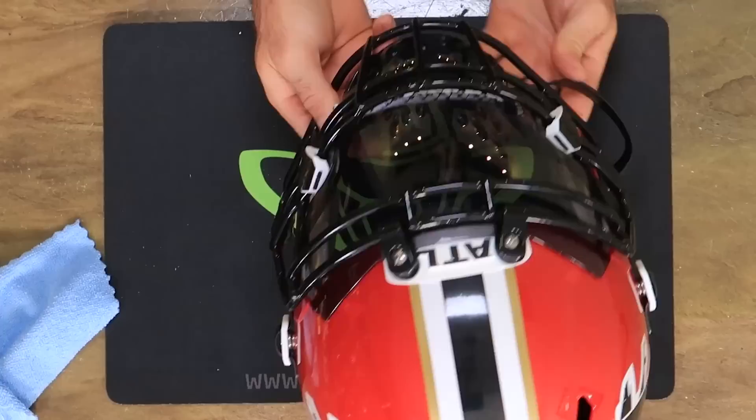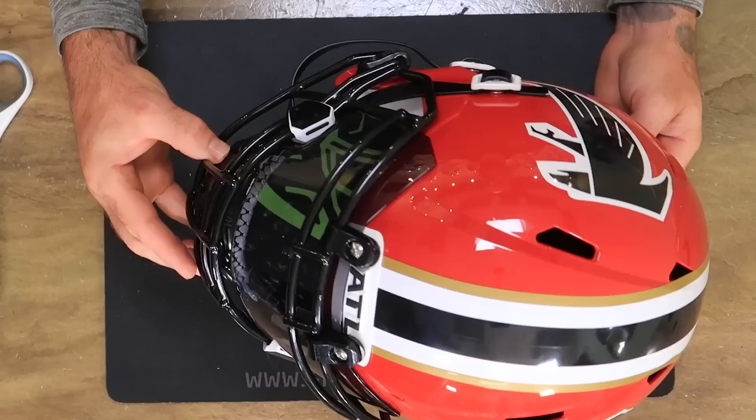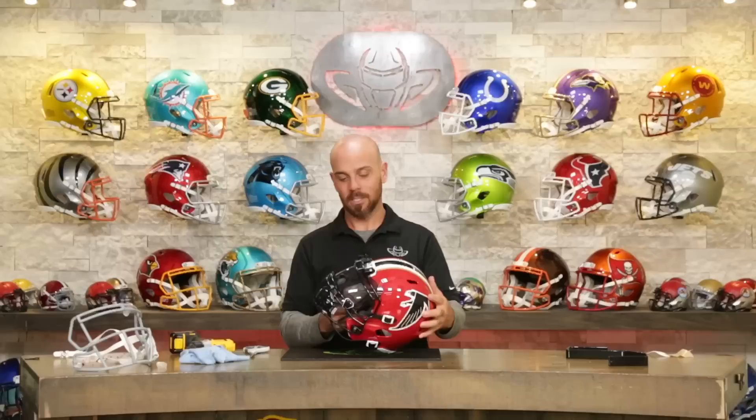Here we go. Look at this. I think that this old-school throwback Falcons design is so good. But that gray mask that was on there the way it came out of the box — compared to what it looks like now — it is not even close. This is so awesome. We took that soft cup chinstrap off, which was white with stainless buckles and that gray mask, and we blacked out the front of this thing and made it a true Dirty Bird special. The 3D bumpers, the black decals in the rear — this should really make an impression with Scott.